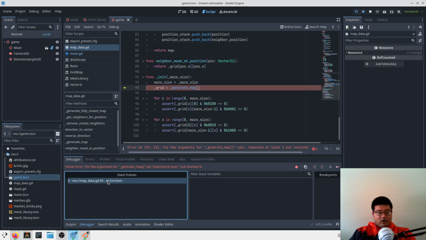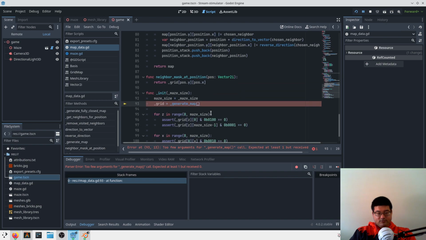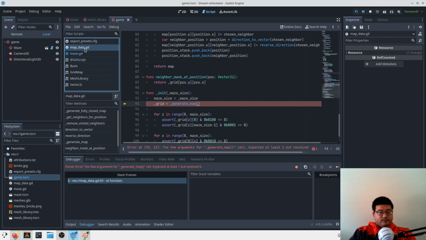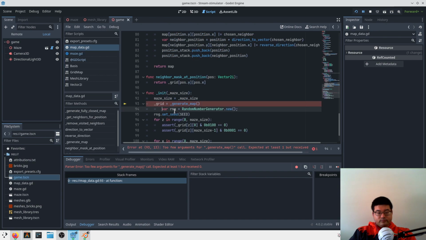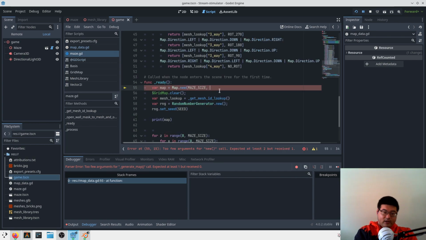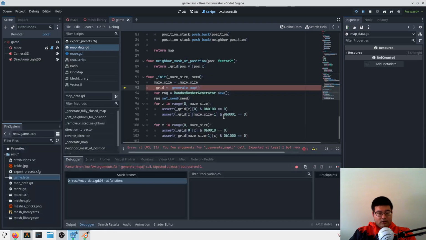Got a little farther, because it needs my RNG passed in, which came from this. And we'll pass in a seed here. This isn't even a real procedurally generated map, so I don't know why I'm bothering, but it is what it is.